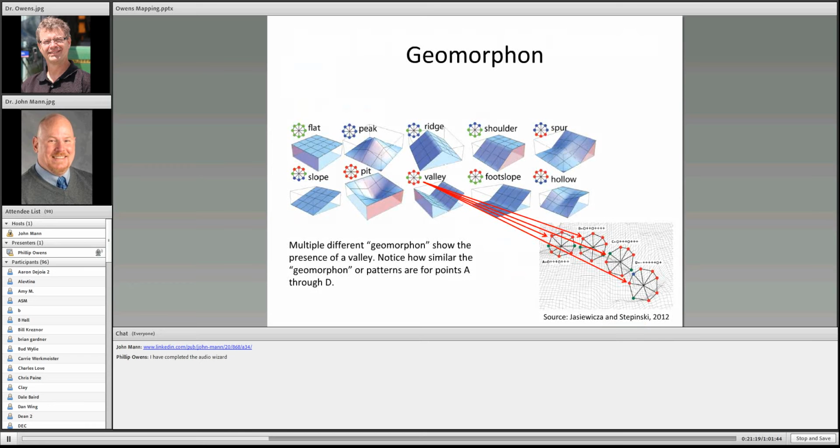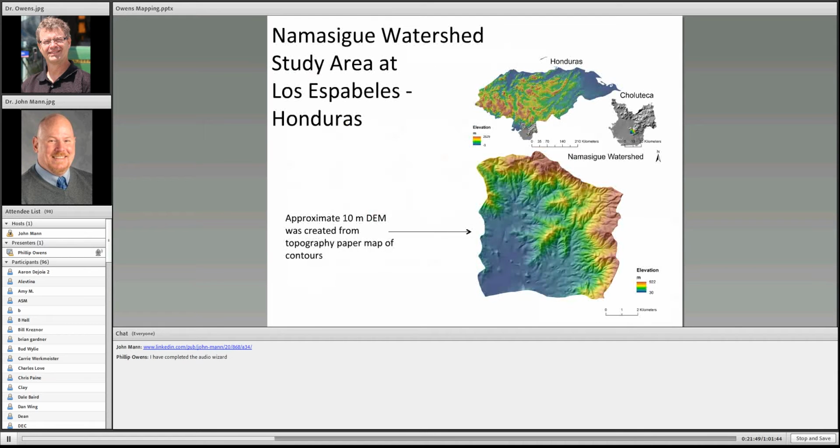This is one of the newer things that we're using now. It's called the Geomorphon. It's an add-in in GRASS software, which GRASS is a free GIS, more command-driven software to map. And so this was published in 2012 from Jasiewicz and Stepinski, but we started utilizing this to help us pick out the patterns that we find in the landscapes, especially when we're working outside the United States. We first tried it on Colombia, but as part of the Buffett grant that we're working on, we started looking at the Nonexchangeable watershed in Honduras.